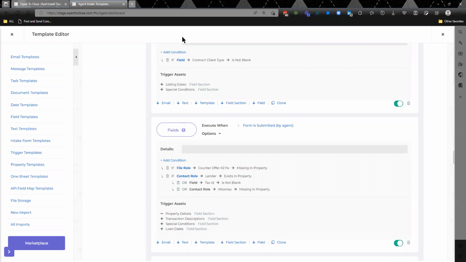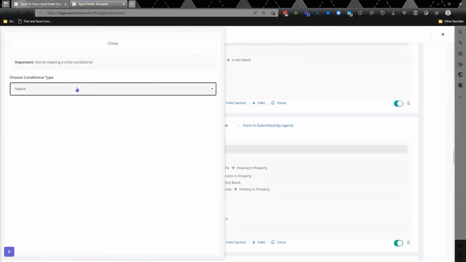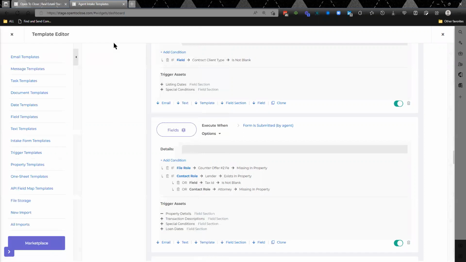One other point that I want to make with this too is if you've noticed, Andrew doesn't have any details for each one of these triggers. We always suggest putting in something, even if it's a little blurb of, oh, we're bringing in additional field sections in regards to loans. And the reason that's really helpful is if Andrew scrolls up to the top after entering something, it's going to turn purple first. That means you're entering something. You're always going to want to press enter on your keyboard, whether you're on Mac or PC, to save.